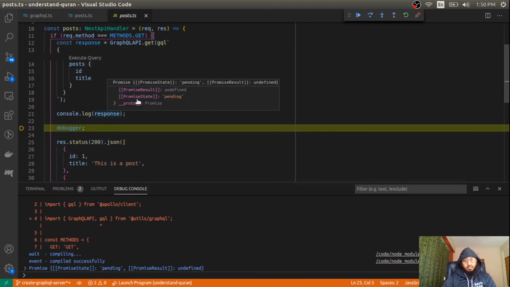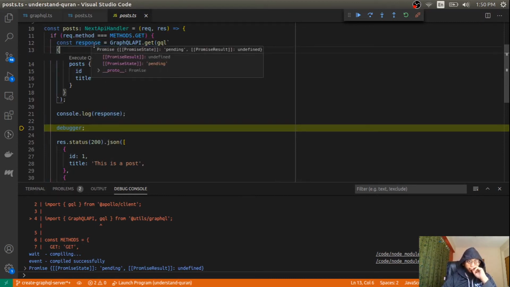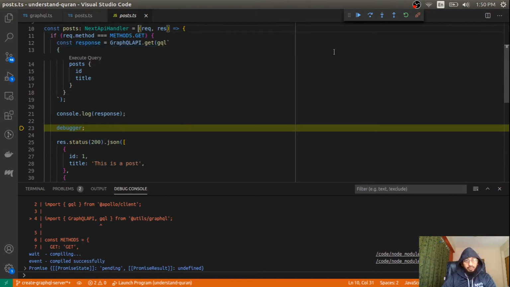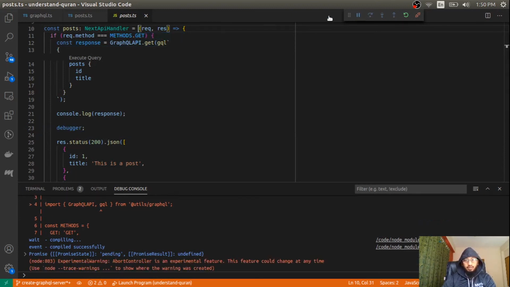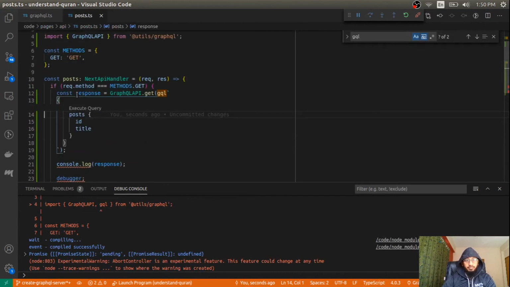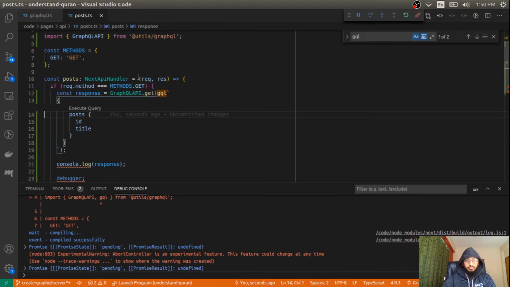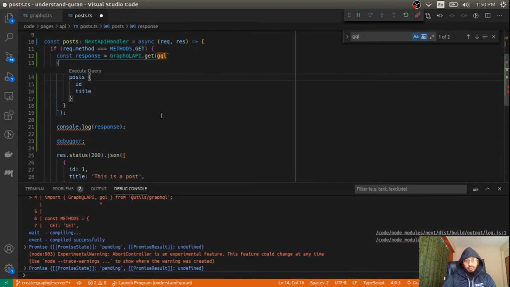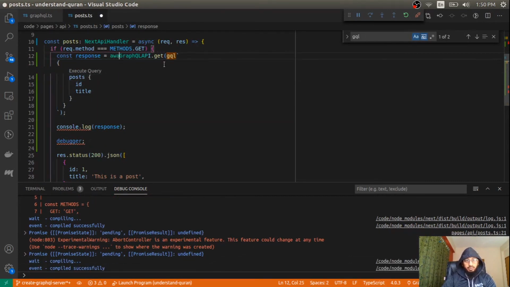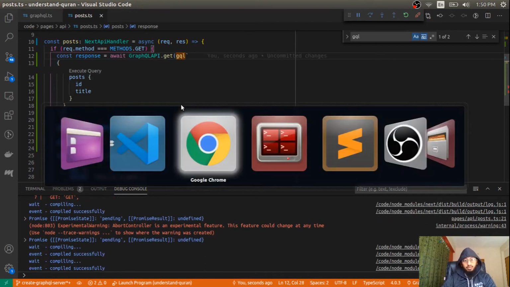So what's the response? The response is a promise. So it's a promise, right? So you can just do async and then you can do await here. Cool.